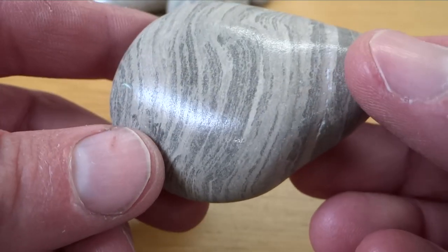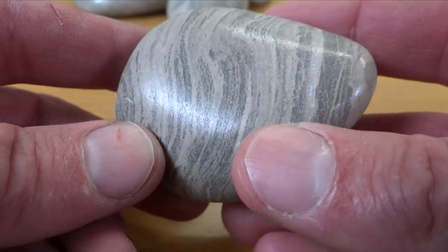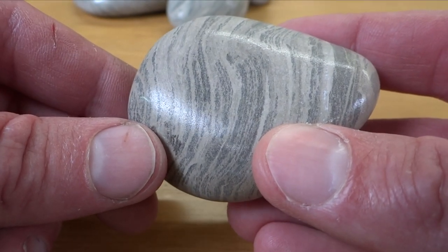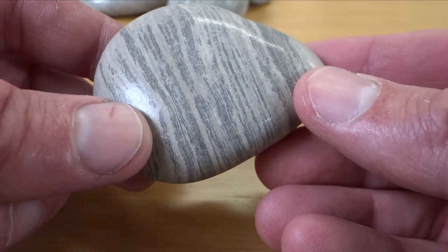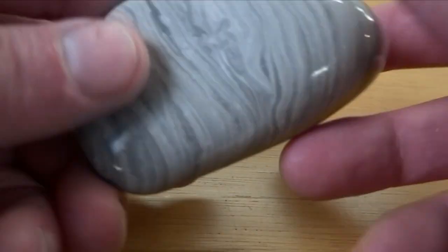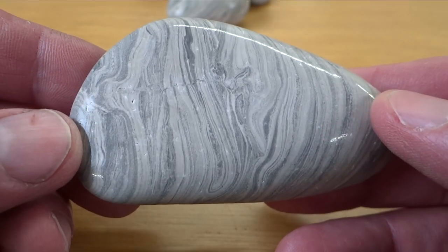You can see they've got a shine but it's not a great shine. I judge the shine by seeing how clearly the light shows up on there — if I can see the outline of my light really well, I know it's a pretty good shine. This is sort of a matte finish, semi-gloss finish, something like that. But I love the shapes and the little patterns and the swirls and stuff.